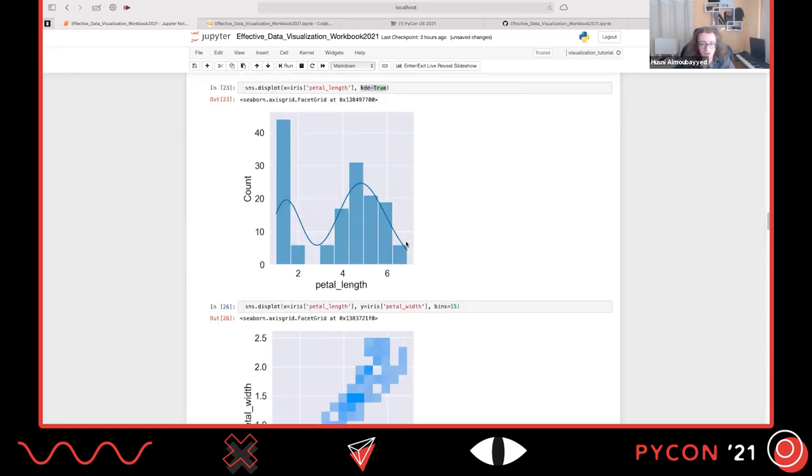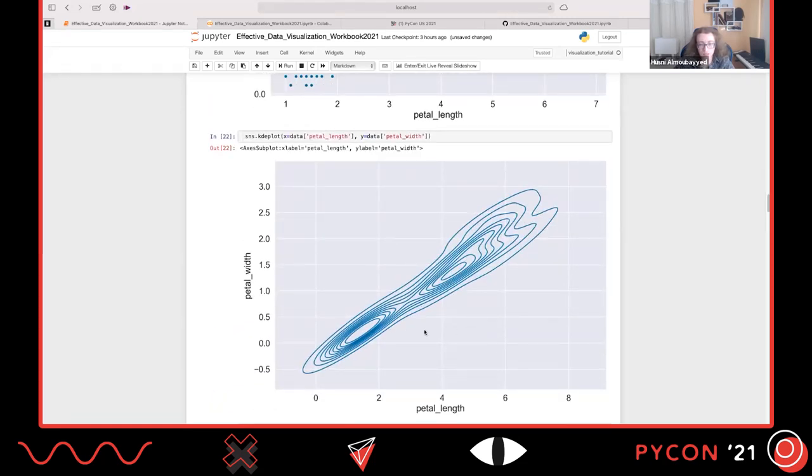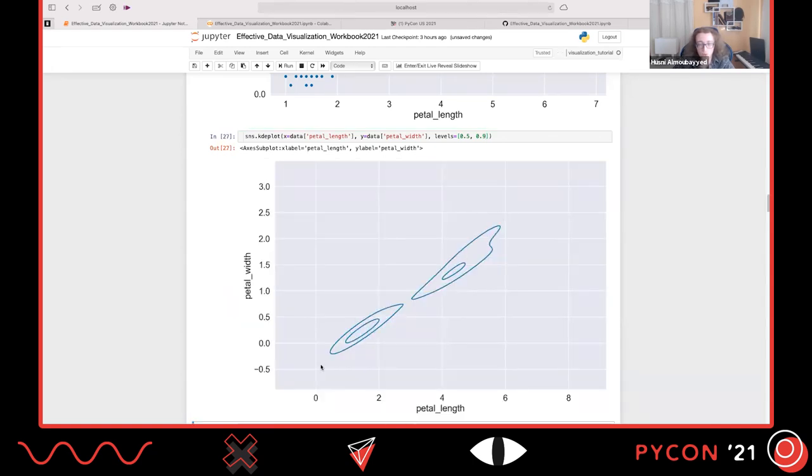Right, so we have a question from Ben about this KDE plot, the two-dimensional one. What are actually the meaning of the lines? So the lines are levels of how much density they trap inside each line. I'm not entirely sure what the defaults are, but you could essentially set levels equals to, let's say 50% and 90%, and then you would get two lines. The outer one traps 50% of all your data, and the inner one traps 90% of all your data. Yeah, they're essentially levels that trap confidence intervals on your data. One comment is that it looks like a topographical map. It's essentially that, where the higher hills are the areas of higher density.